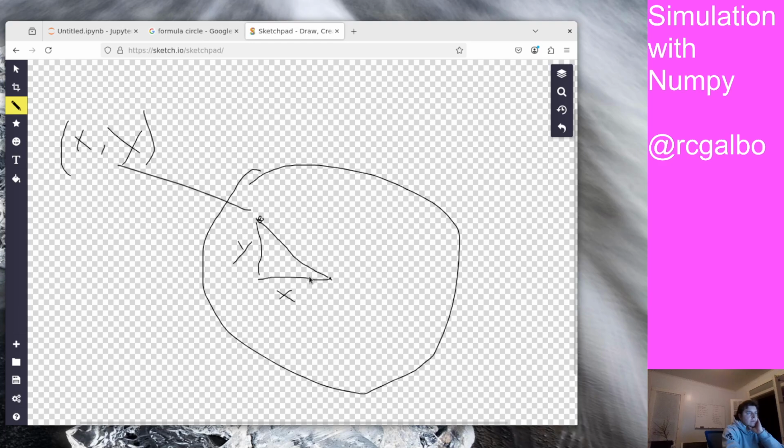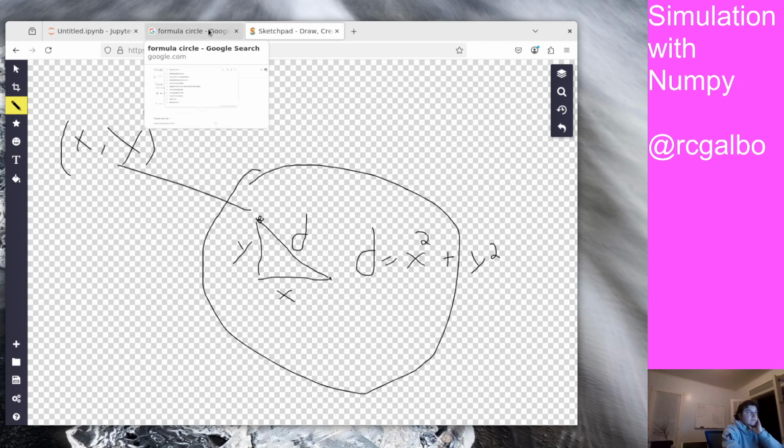And then we need this d, and this d equals x squared plus y squared. In case anybody was confused.